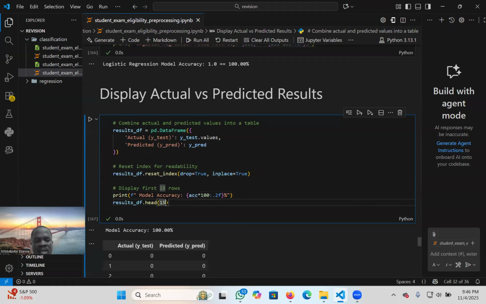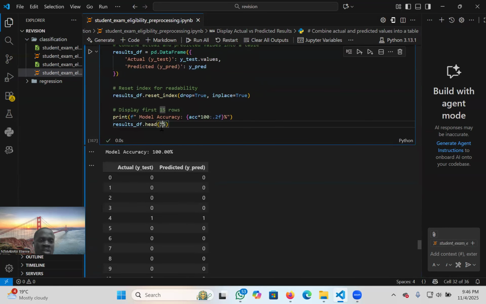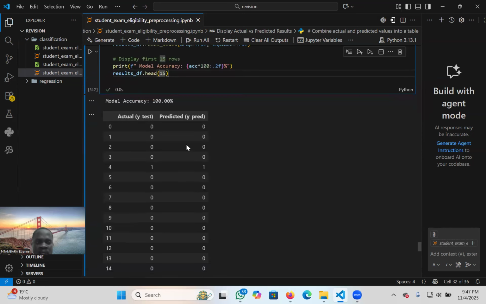the results. There's no need to print this accuracy because we have it already. This is the accuracy for logistic, I hope. In the final cell we run, we plot our result in head. We can plot the first 15 records, because we tested 40 records, and out of those 40 we want to see only 15. You see, in the dataset, where we have 0 as the input, the prediction is 0.